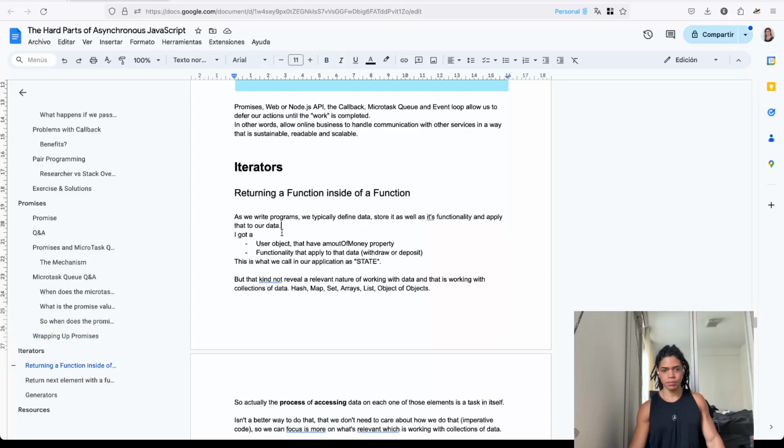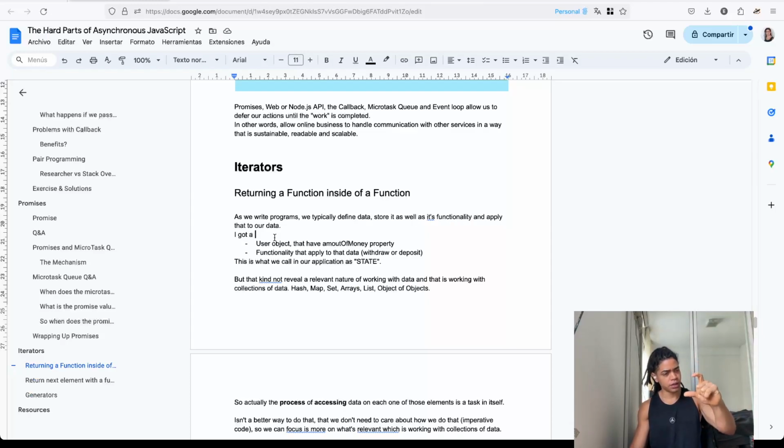As we write our application, we also need to understand these two concepts, iterators and generators, as a way to understand how async and await work behind the scenes. With iterators, when you write programs, you define a state, the live data, which contains instance properties and methods.